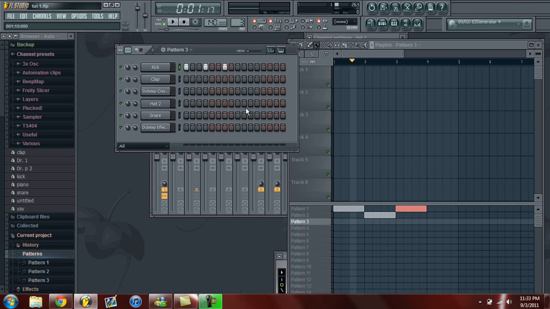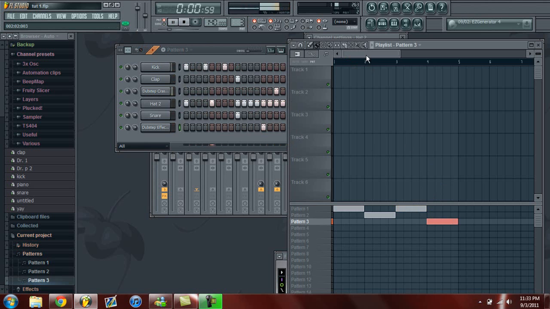Get this set up right. So basically the same exact way. What I'm doing for this one is I'm going to add a bunch of hats at the end, so it sounds like this. Alright, so add an effect in there, say right there. So when you set this beat down, you got yourself a pretty standard dubstep beat.